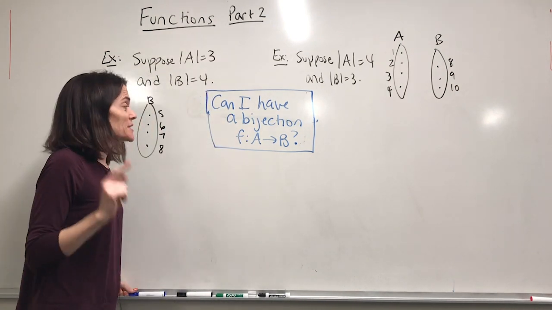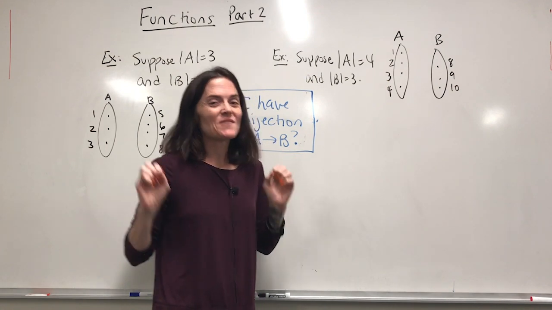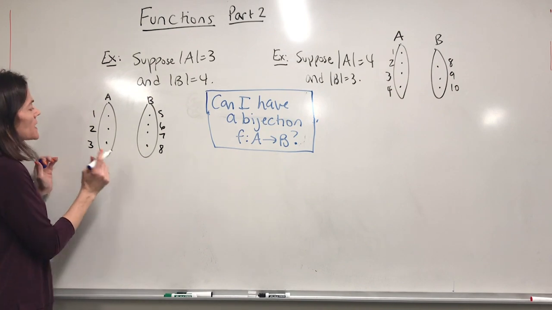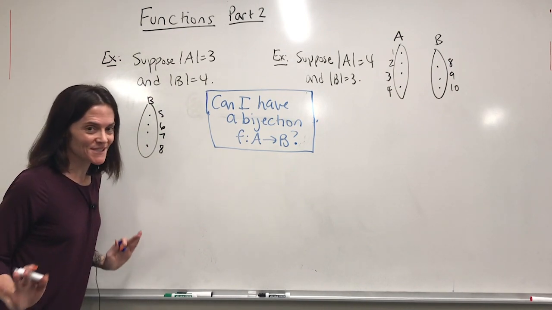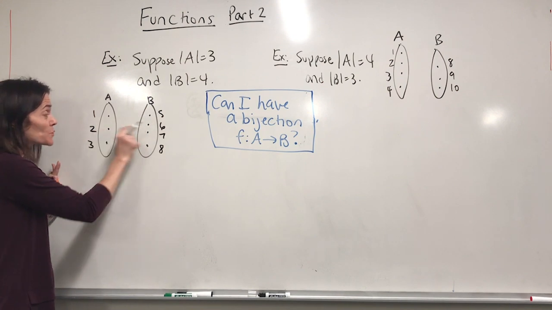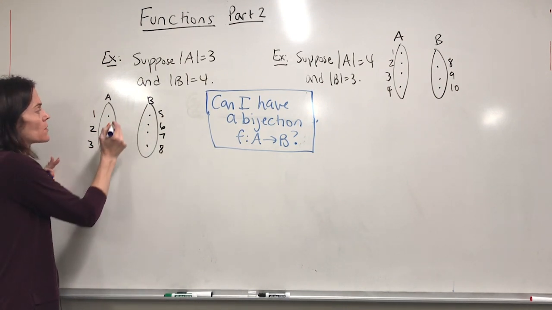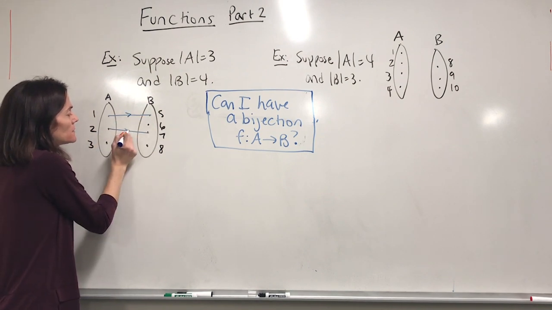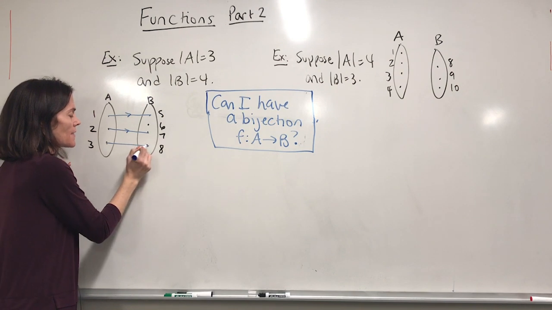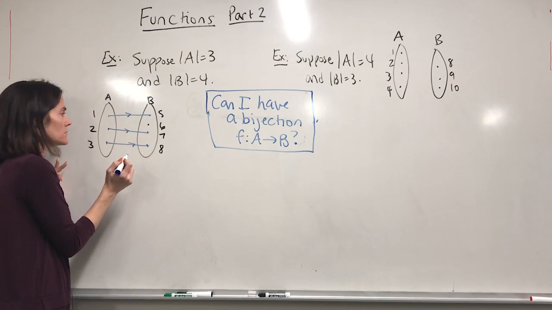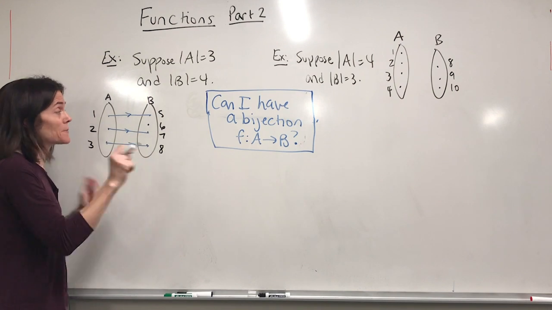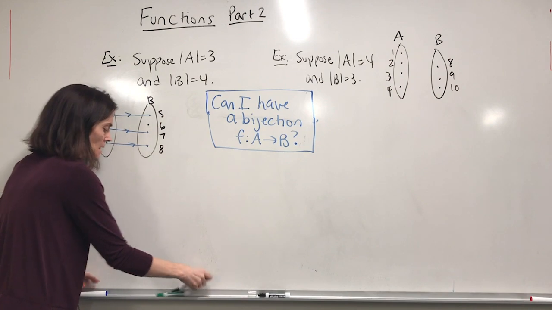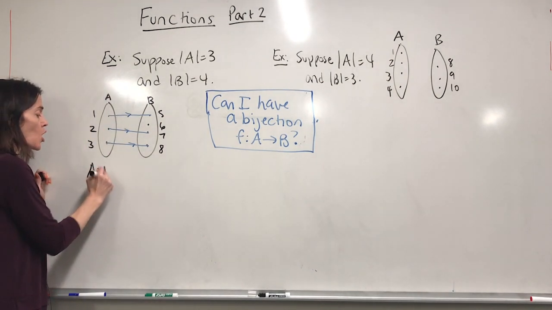Well, we know for a bijection, we must be 1-to-1, we must be onto. So let's just try and see what happens. First of all, I have to be a function, right? So I have to include all of these, and I can only put one arrow. I just start assigning, trying. I need to keep it 1-to-1, and then what's going to fail in this case? I'm just trying to make a bijection. In this case, the answer is no.